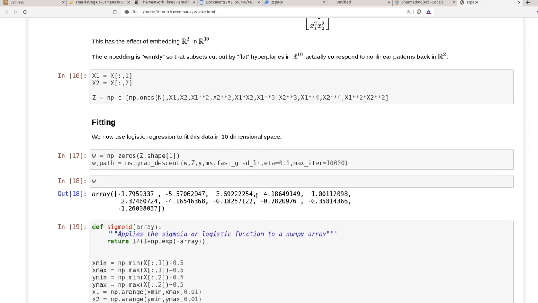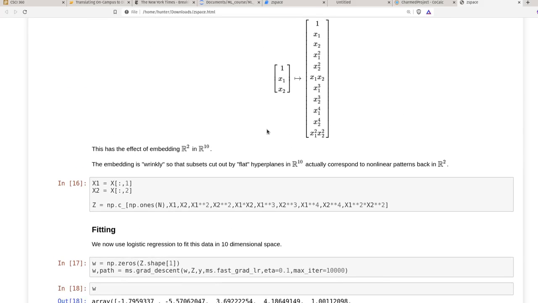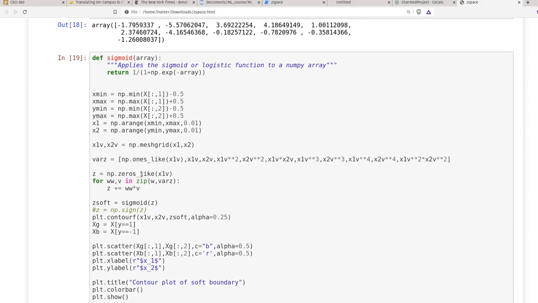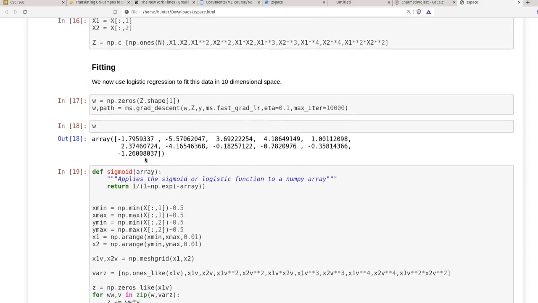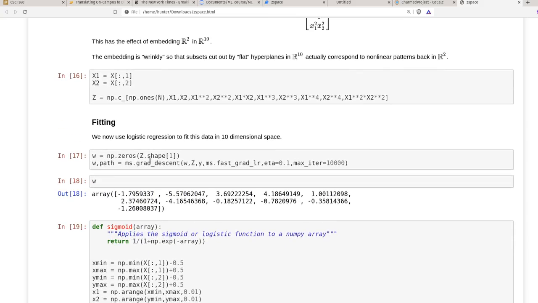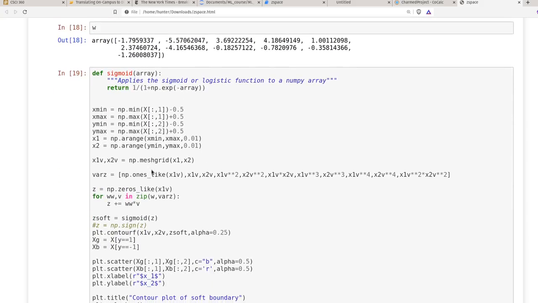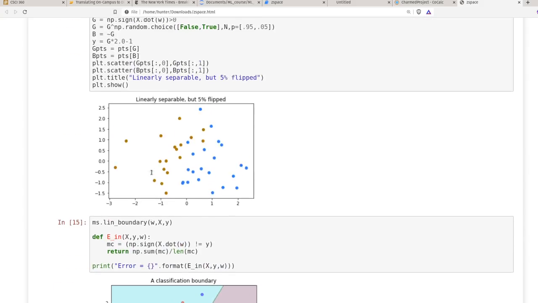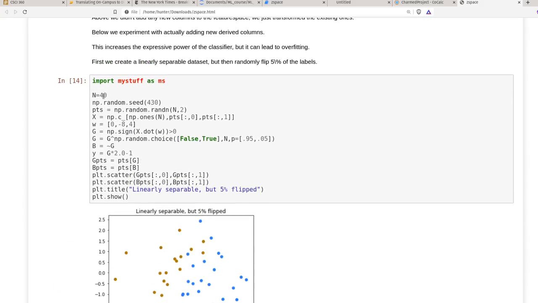So here, how many columns did I have? I had 10. But how many rows did I have? In this initial case, what was n? I'm sorry, I'm making you dizzy here. Where do those points come from? I think it was 30, right? Here, oh sorry, it's 40. So I had 40 data points, but I had 10 columns, and that will lead to overfitting.